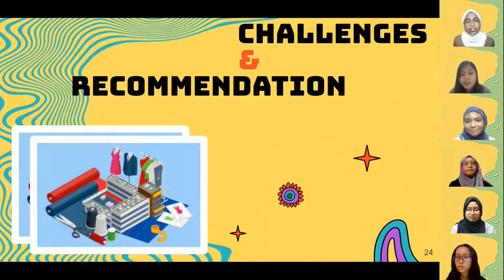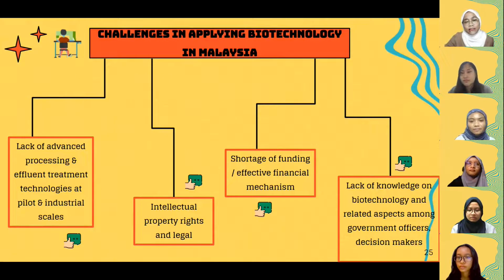I believe Malaysia has a lot of ongoing challenges in applying biotech. As we know, Malaysia is not as advanced and as progressive as countries like Japan, the United States, and Germany when it comes to their advancement in technology. To kick off, we in Malaysia are lacking in advanced processing and effluent treatment technologies at plant and industrial scales.